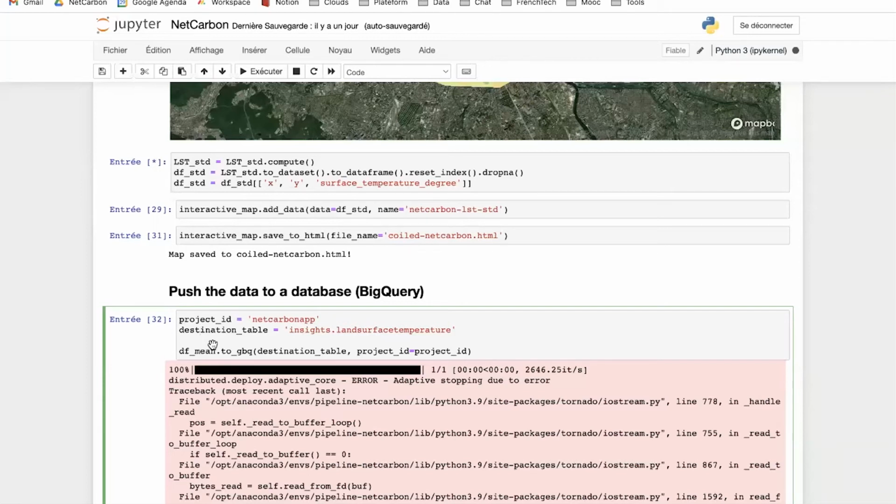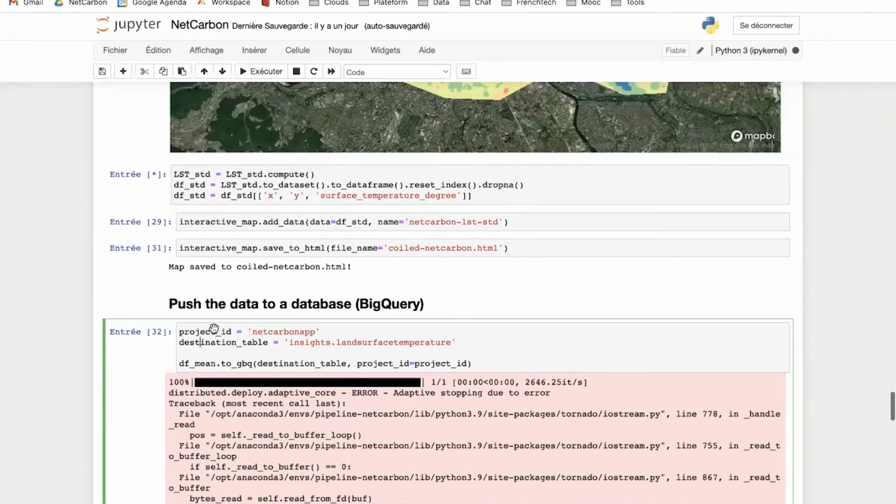Maybe to have some good connector between BigQuery and Coiled, or to have some good connector with Dask and after GCP to store the data. That's some stuff that maybe would be improved in the future. But today, we still have to ask Coiled to do the computation, retrieve the data, and after send the data from our local computer to GCP or to BigQuery. And that's one step which could be very time-consuming, but it will change, of course, in the future.